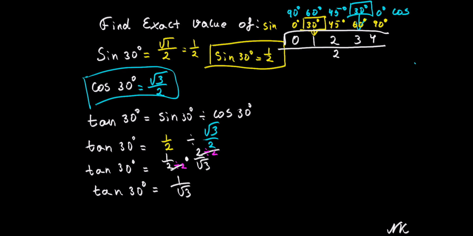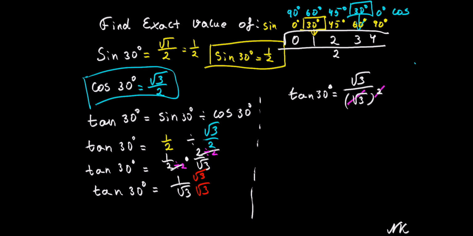And we just need to rationalize this. Square root will cancel out with the second power, so we need one more factor of radical 3 in denominator. Whatever we do to denominator, we do the same thing to numerator. So tangent of 30 degrees is equal to 1 times radical 3. We have square root of 3 out of 2 factors of radical 3 is square root of 3 to the second power. Square root and the second power will cancel out, and we get tangent of 30 degrees is equal to square root of 3 out of 3.